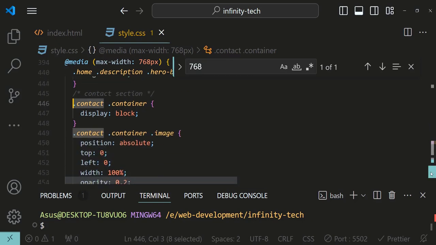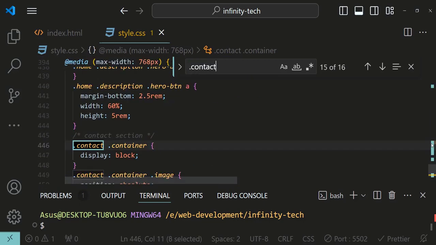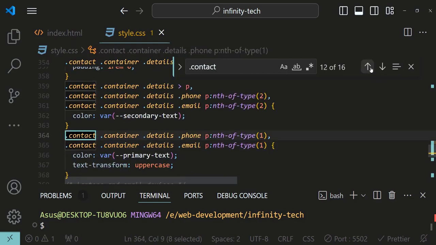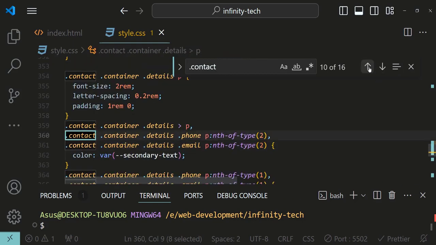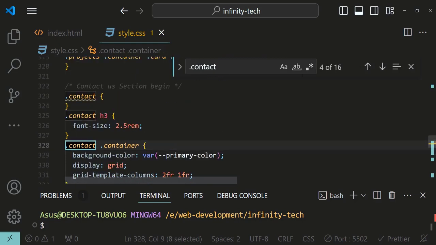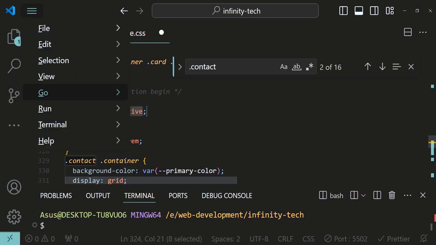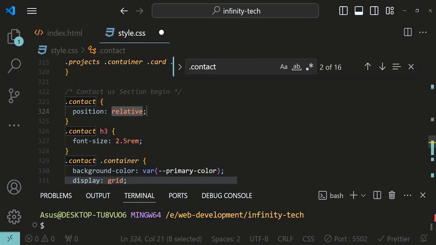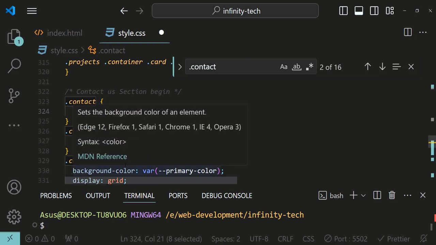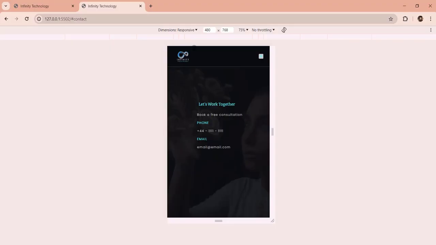So again we are going to the regular section. Over here for the contact, let's set the position relative. So this will have no effect on the contact itself, but because of this property, now the image div will use this contact section as a parent with respect to which it will position itself. And now you can see the image as well.